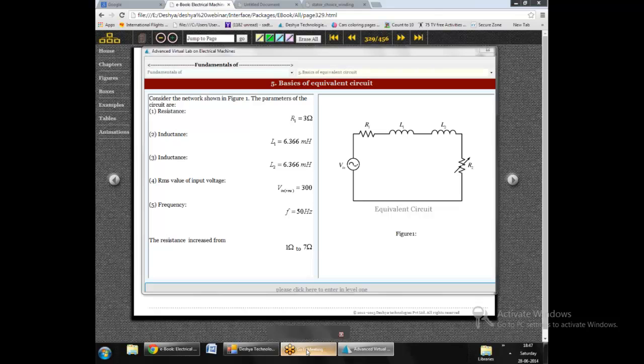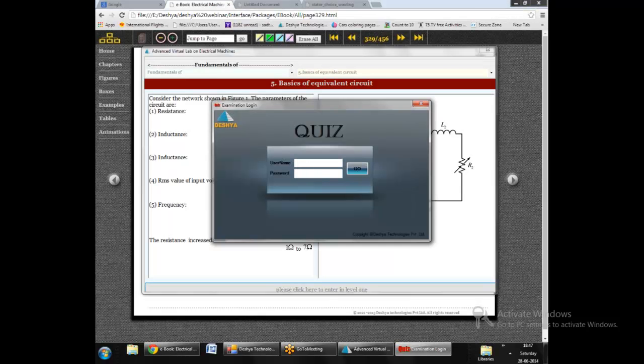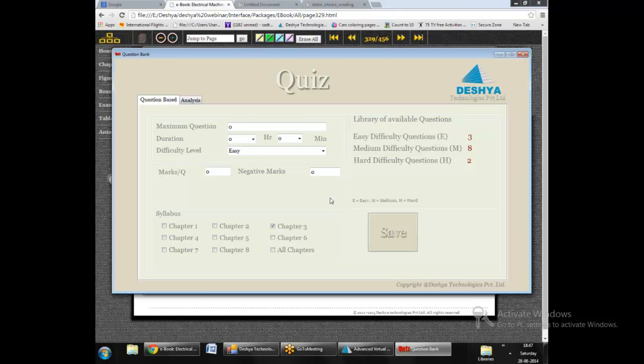Now, the other important part which is required to understand is the quiz. So once the student has been subjected to the ebook, the various animations and so on, the evaluator or the instructor would like to test whether the student has understood all the questions properly or not. So here one can choose the quiz for each and every question. So we were on chapter number 6, so we choose the quiz over here.